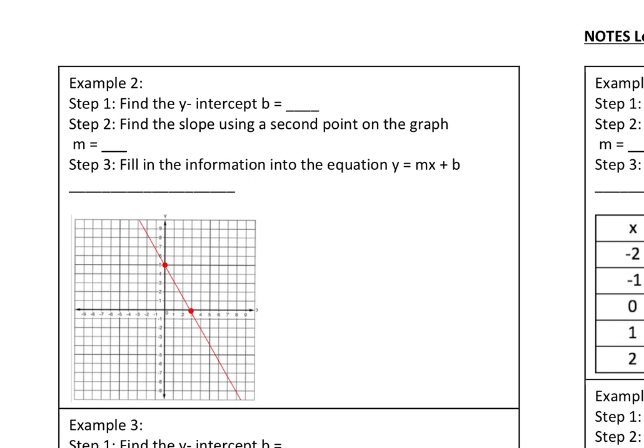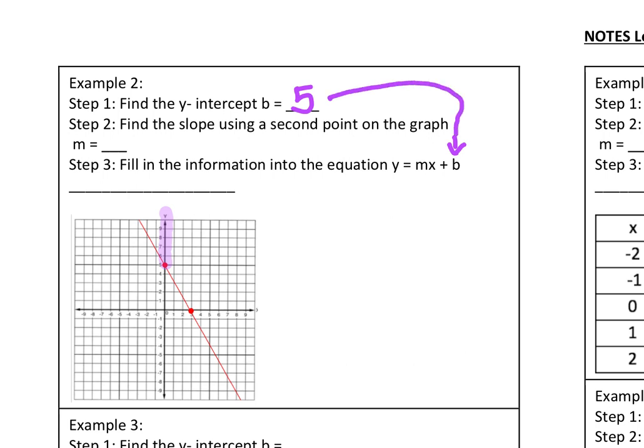So I'm looking at this y-axis. And I go down until I hit the line. Bam, right there. What number did our y-axis touch the line? Yes, that's 5. So that goes right there. That's our 5. Okay, and that's going to be replacing this B right here.